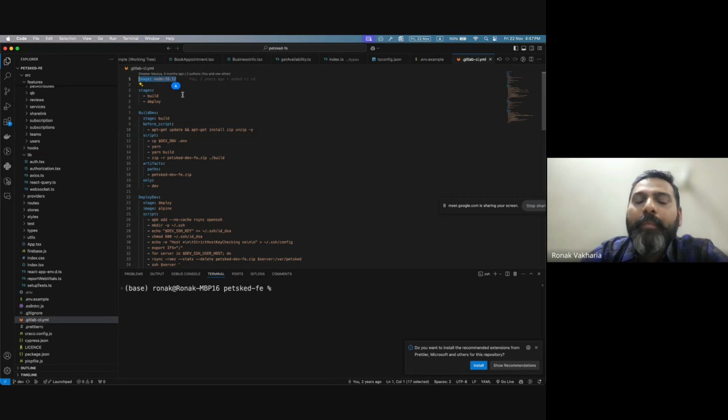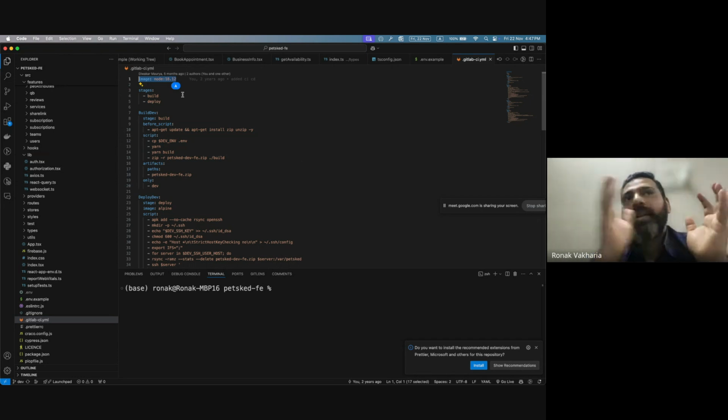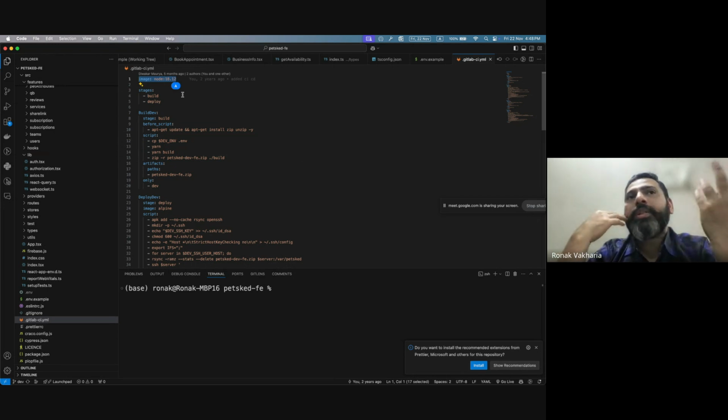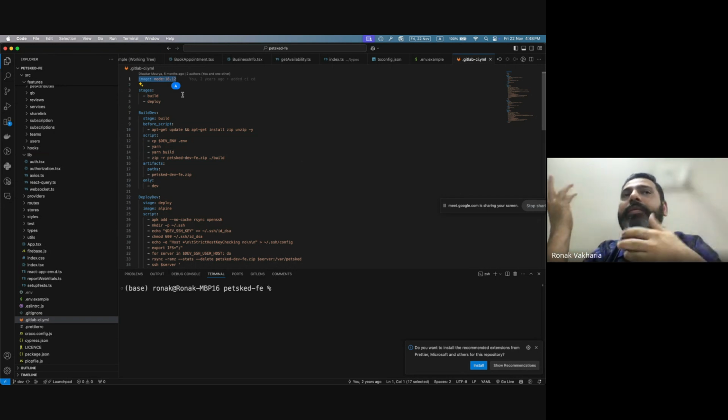Image is a word which tells GitLab, I think most of you must have used Docker. So in Docker we use images, right? We also define that this particular image is of Node, this one is of Postgres, this one is of, let's say, AWS CLI. This is how GitLab knows which image it needs to run these commands in.